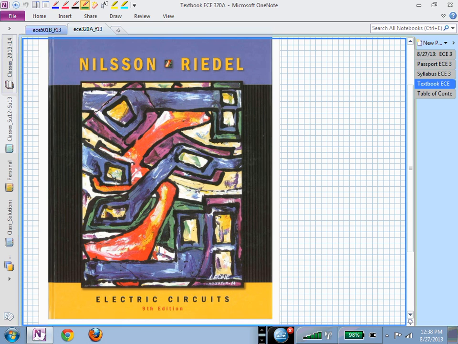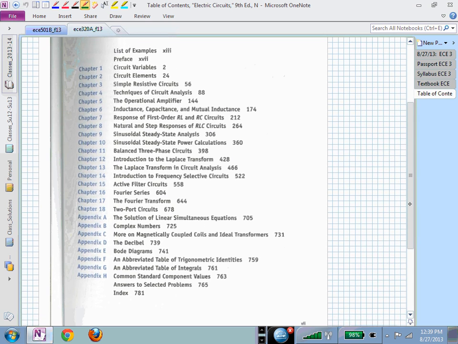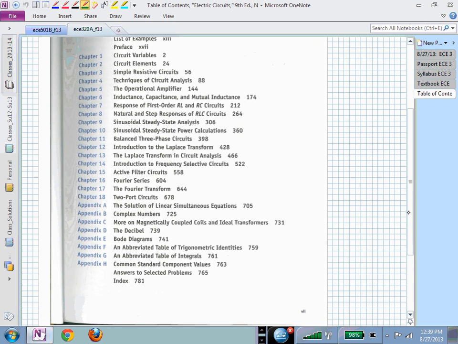We will now be covering the second half of that textbook, and that means we're starting in chapter 10 and working our way down to the end, which is chapter 18. That's the idea. And that should be available to you in the front part of your book. This is just a scan, a poor scan of the quick table of contents for your textbook.